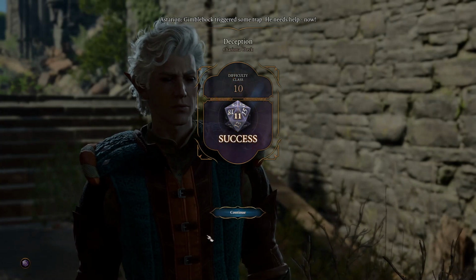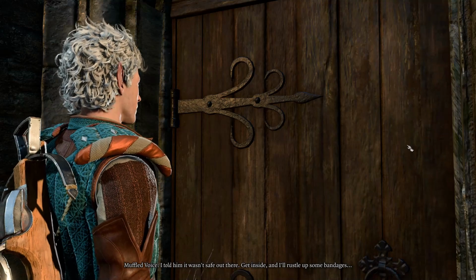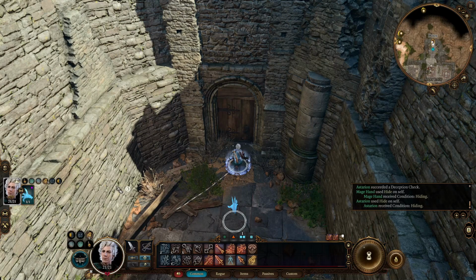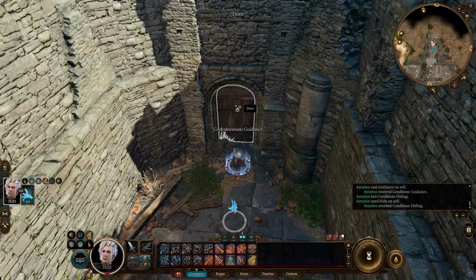See, picking up that guidance is useful. Oh, I told him it wasn't safe out there. Get inside and I'll rustle up some bandages. Like a wraith. Alright, so let's sneak on in. Well, let's refresh our guidance before we do that. Into the shadows.